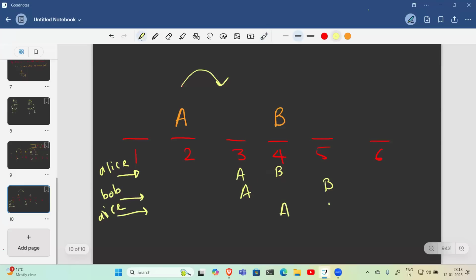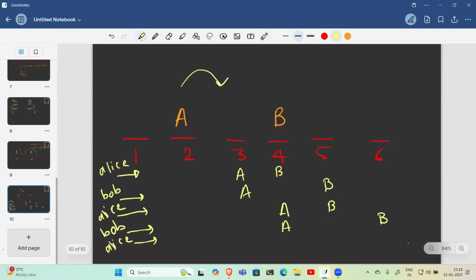So Alice will come here and Bob stays here. Now Bob is again forced. Bob has no choice but to move to the last cell because Bob cannot come here, right? So Alice again stays here, and Bob moves here. This was Bob's move. And finally, what does Alice do? Alice again moves towards Bob.